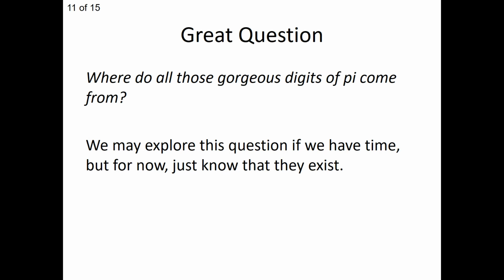It's actually quite an astounding story as we progress through the evolution of pi, and as throughout time we see that mathematicians slowly and surely got closer and closer to discovering these digits as we expanded the decimal expansion of this irrational number. So it's quite an astounding story that pi has to tell. But again, if we have time, we'll jump into that. Right now, just know that they exist, that there is this number behind the symbol pi that represents this value that we give to this ratio of the circumference divided by the diameter.